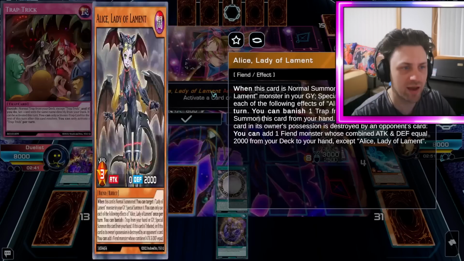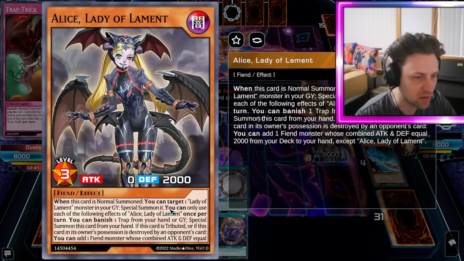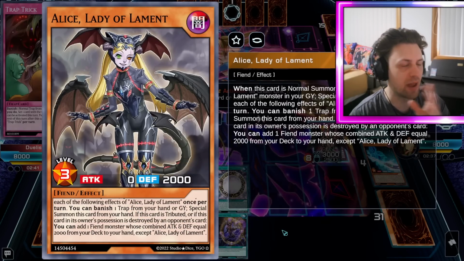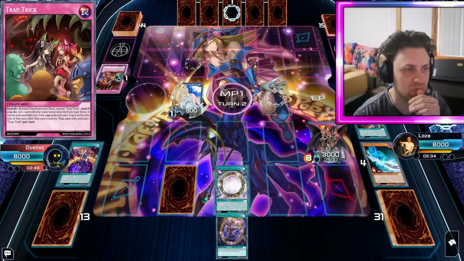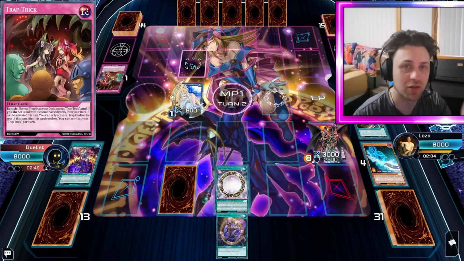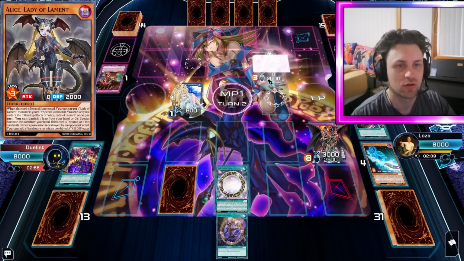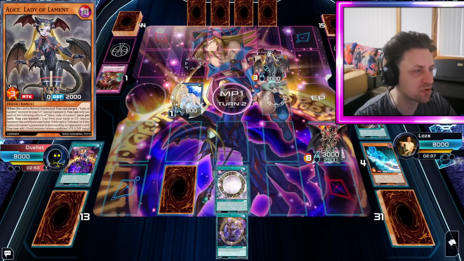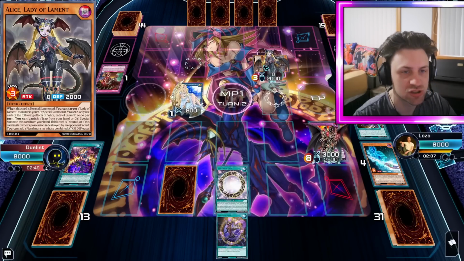My opponent's activating Alice, Lady of Lament. Target a Lady in Grave, Special Summon. You can banish a trap from hand, Special Summon. This card is tributed or its owner's possession destroyed, add a fiend whose combined attack and defense equal to K. So this gets the main one. This gets, what's her name? Lilith, Lady of Lament. So Alice will come out. If this card is tributed, so does she tribute herself? How do you tribute this? I don't know.